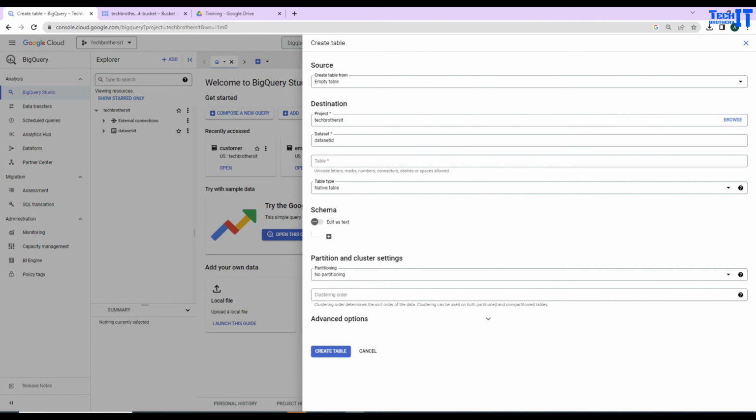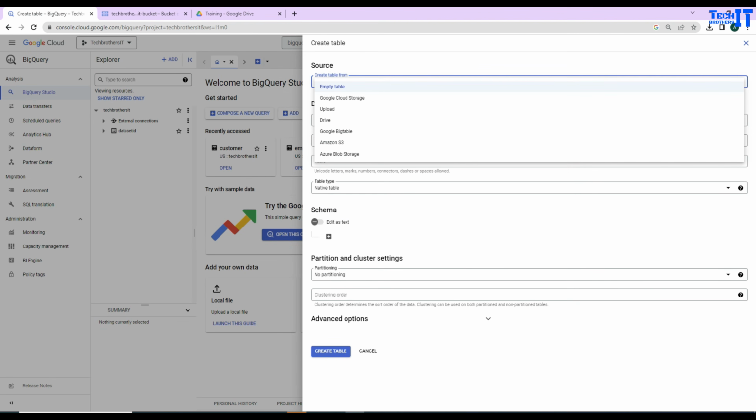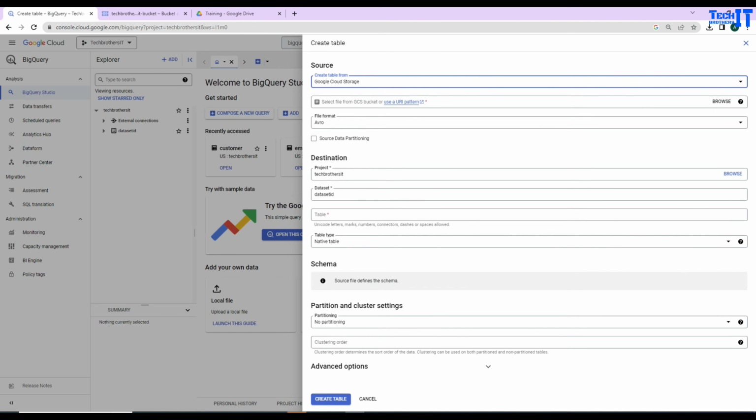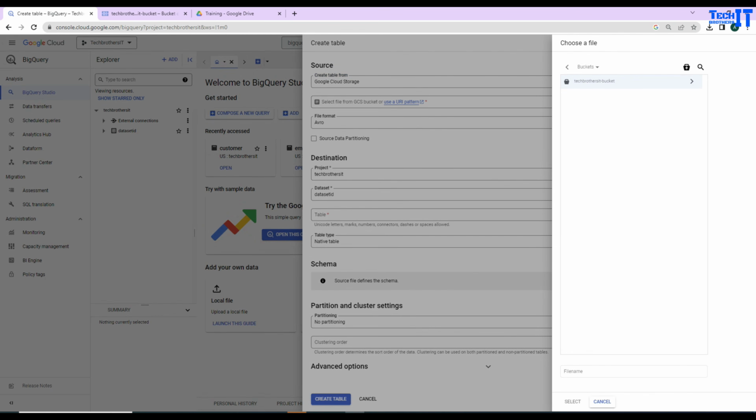so click on them and then you're going to see create a table. Click right there and now you're going to see the source. Our source is Google Cloud Storage. That's the source we are going to use. Then here we can provide the bucket, or we can use some pattern to read more files. I will go right here, this is my bucket, and if I click on the bucket, I can select the file.